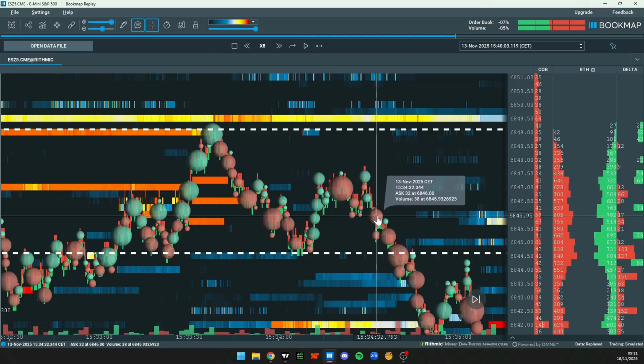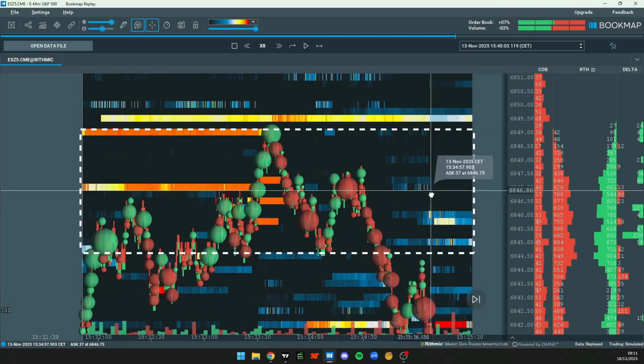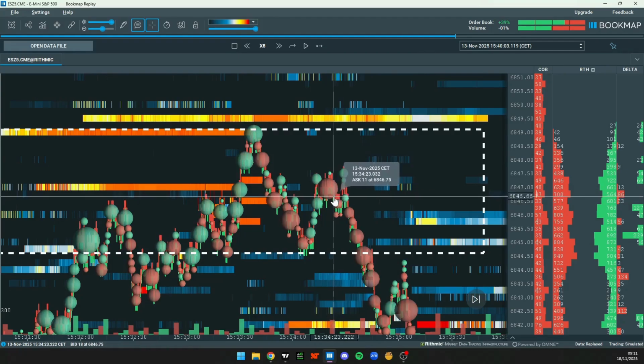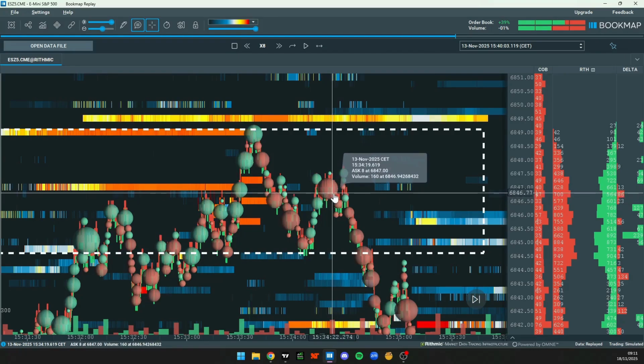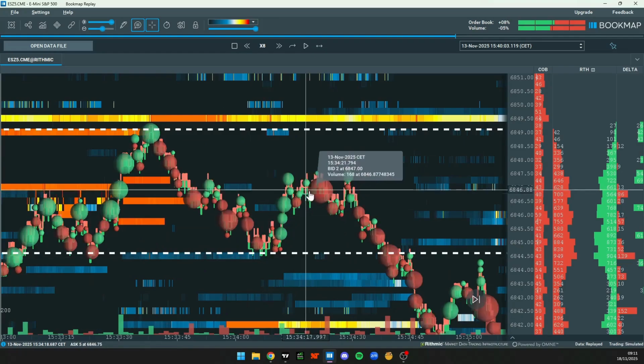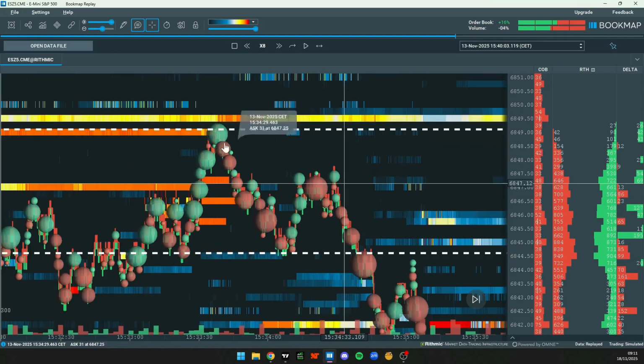I entered obviously at the 46s. But if you're quick on your feet and your mind is sharp, maybe you could have entered a little bit higher, 46.50, 46.75. This would have been a great entry, 168 on this retrace, basically making a lower high.